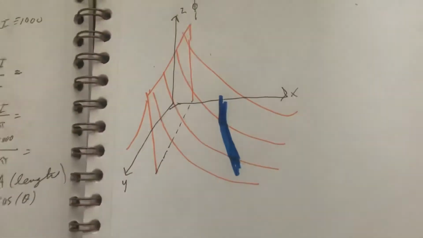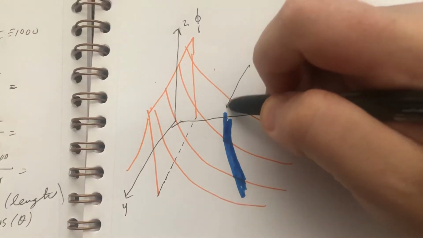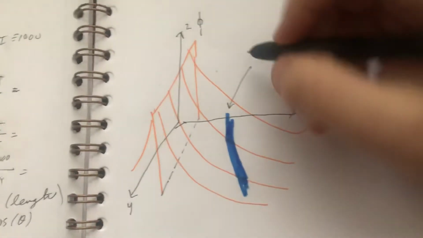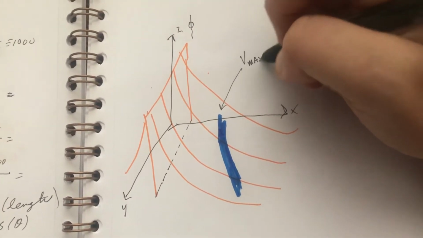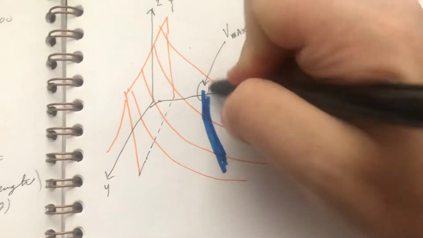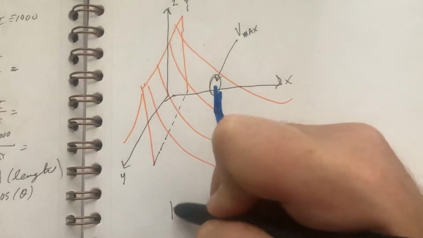Because what you can then say is, what's the value at this nearest point here? So this is what people are talking about. What's the highest voltage point? It's going to be right here, right? So you take this point called Vmax. So you say, well, what's the measurement here? And so we can compute our B field here, right?